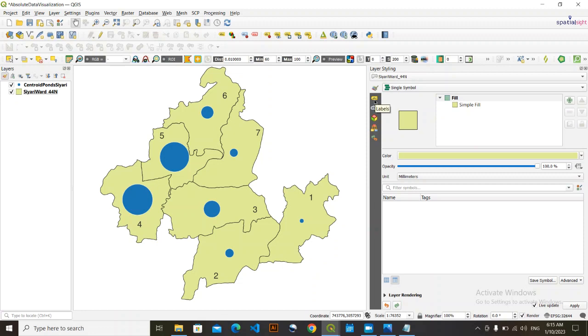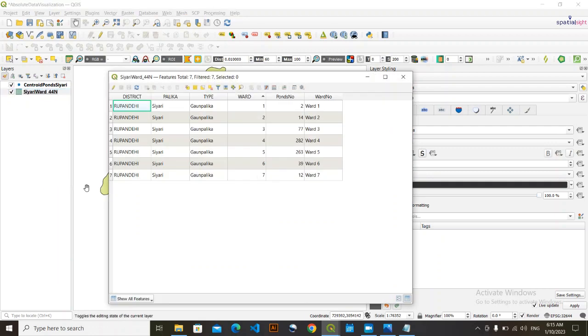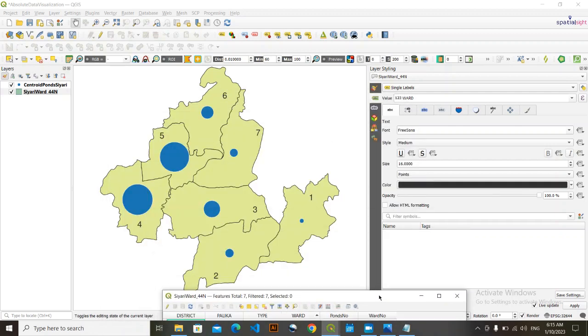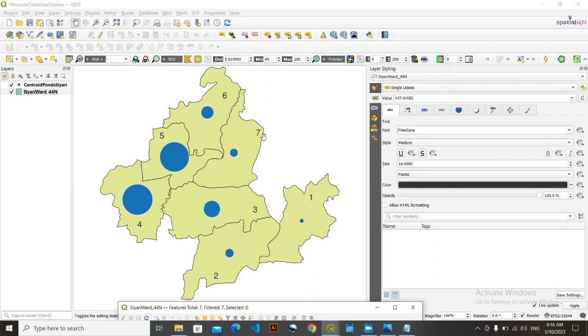Simply go here, go to these labels, and in this value, I would not suggest to first let me open this attribute table. You can see something here. You can see this word 1, 2, 3, 4, 5, 6, 7, and word's number word 1, 1, 2, 1, and other things. I made this attribute field by myself. I would not suggest you to just keep this like this.